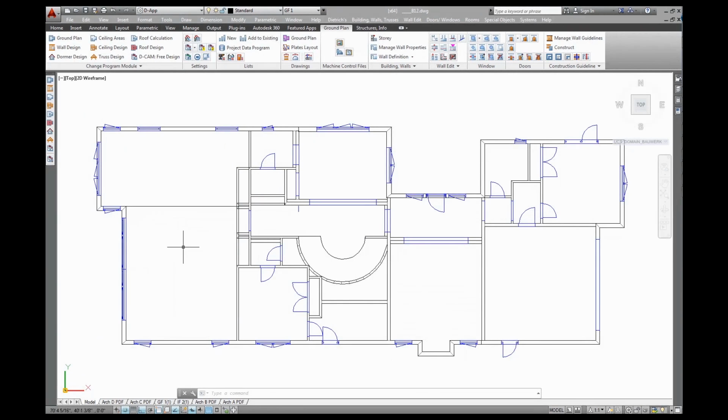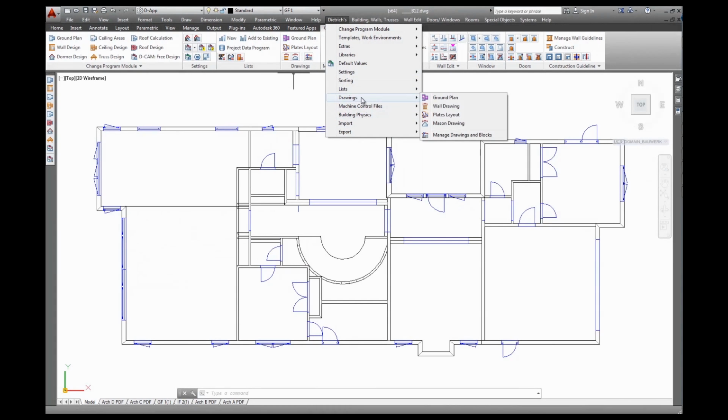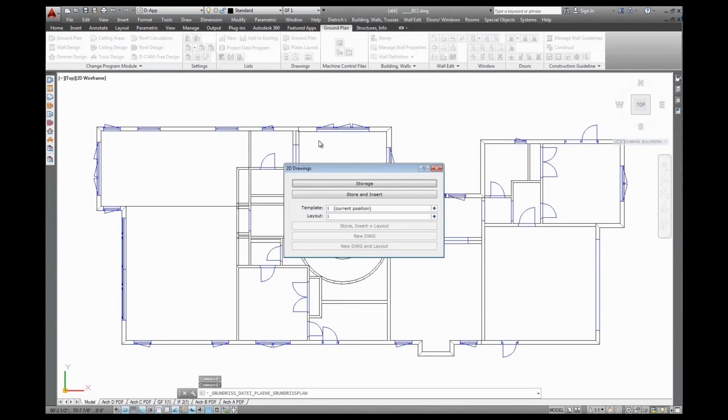And we're going to do a couple of 2D drawings now. So in the ground plan, I can do floor drawings, wall drawings. We'll do the floor drawings right now. I'll store and insert the 2D drawings right next to the 3D model.